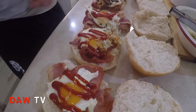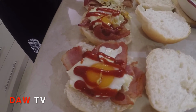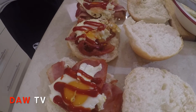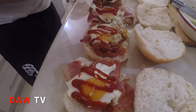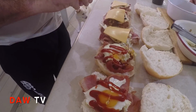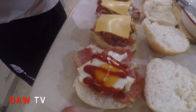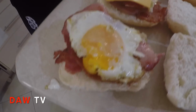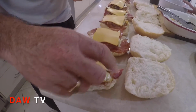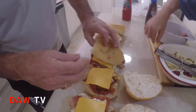Right, and then everyone's having cheese, aren't they? Yes, please. Righto, so good old American style cheese, but bacon and egg rolls are pretty Aussie things. I reckon they are anyway. There we go. On there. I was going to toast the buns, but I pulled out and decided not to. So that doesn't matter. All right, lids on.